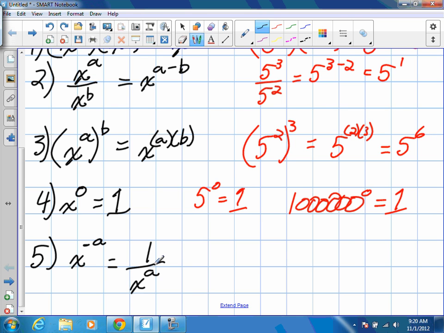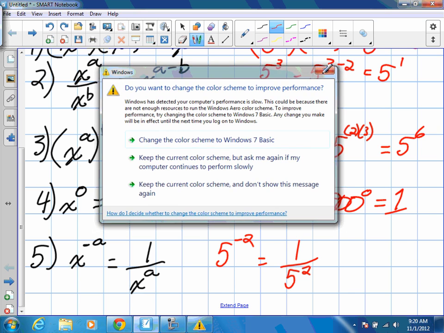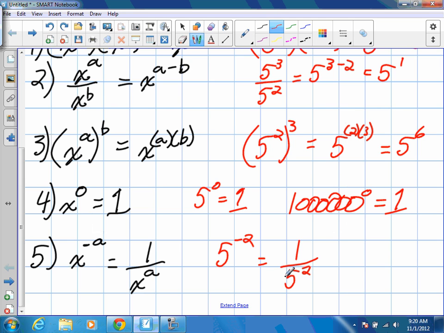Okay? So an example of that would be, let's say we had 5 to the power of negative 2. Well, if I want to make that a positive exponent, that would be 1 over 5 to the power of 2. Okay? And then to solve that, what is 5 to the power of 2? Anyone know? 25. So technically this answer would be 1 divided by 25, which is a very small decimal number. Okay? So negative exponents, to make positive, think of it like flipping a fraction. And we get the same exponent value, it just would be positive on the bottom.